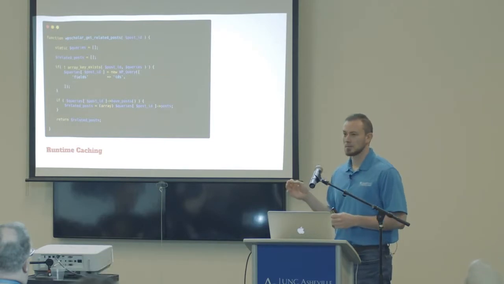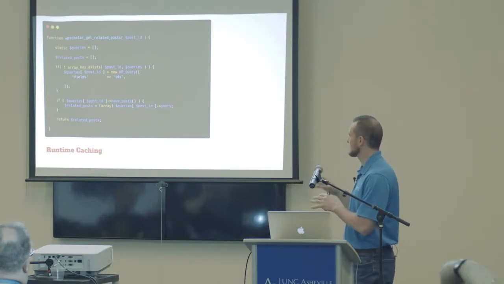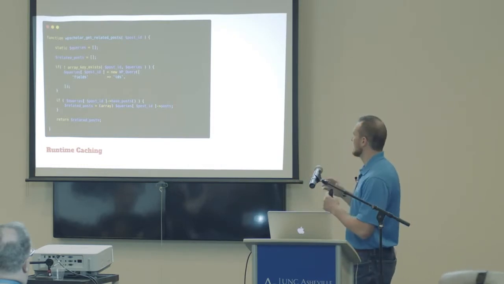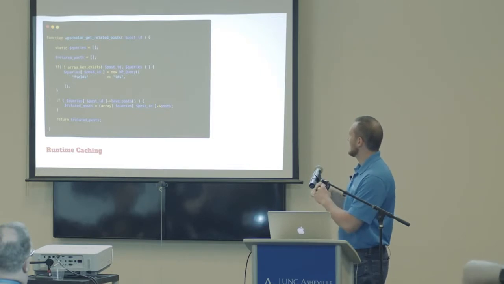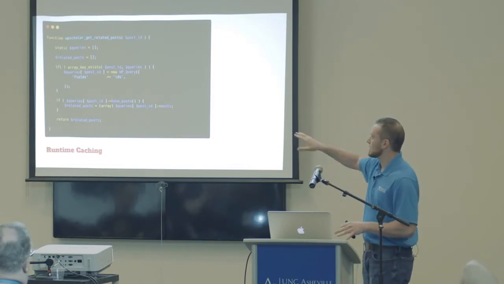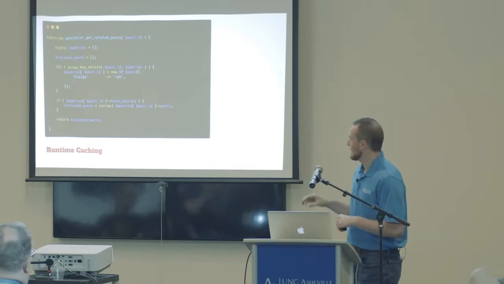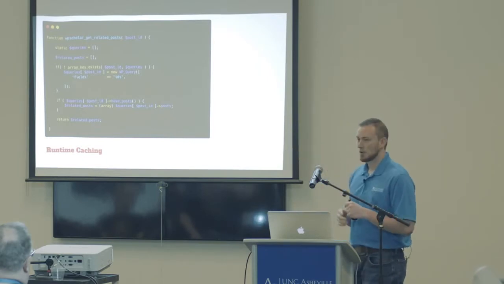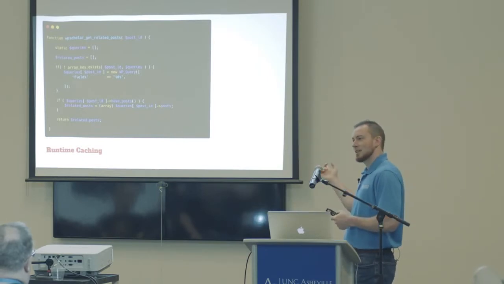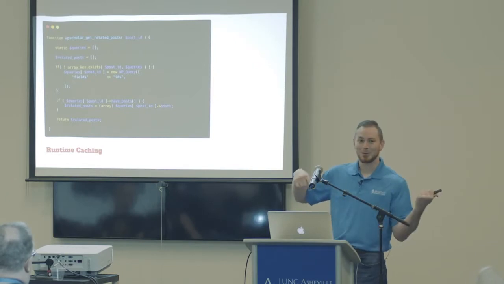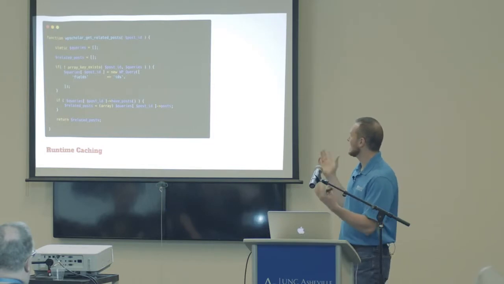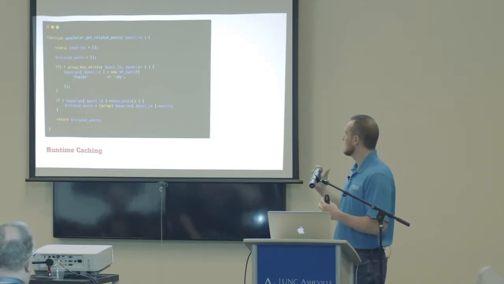A very common problem is someone who might be implementing something like this would just say static queries equals zero, or just an array, right? I'm sorry, they would do static related posts equals array, and then run the query, and whatever the result is, set it to be that static variable. The problem is you pass in a different post ID, it's going to give you the old query, which would not be any good. So the idea here is that we have an array which represents the queries that have been run for any given post ID.